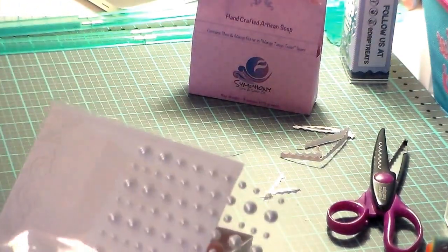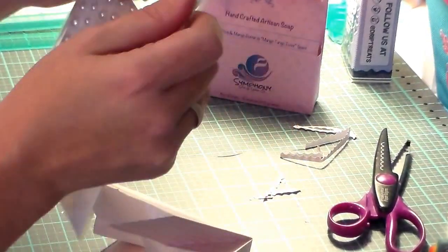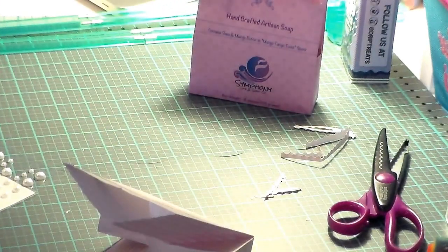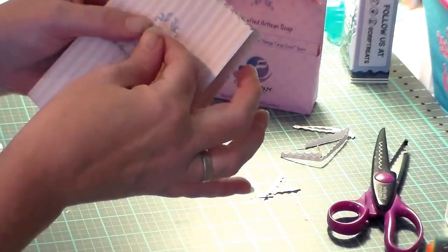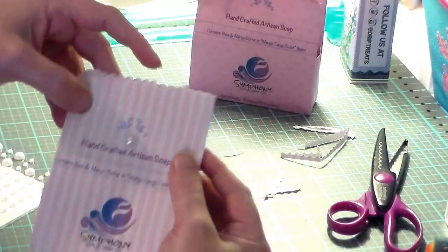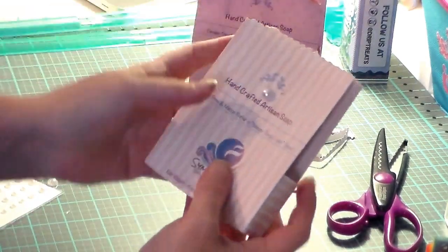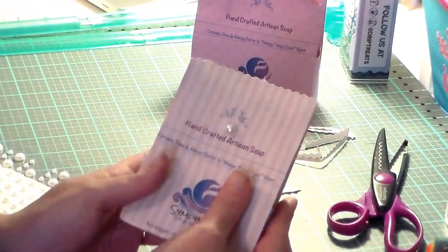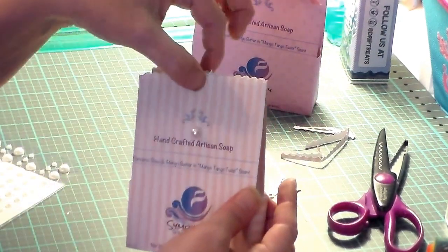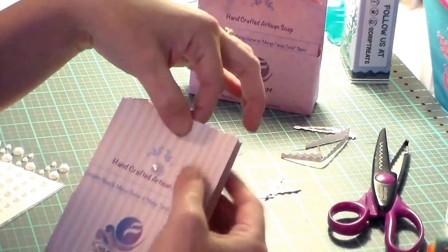And this is a sheet of pearls. I was looking for the rhinestones. $1.50. I think I got them half off, so 75 cents for all these little pearls. And you know I'm doing this. I am going to put that pearl, boom, right there. Actually, I should have put it up a little further. But holy cow, wow. And I could put a little piece of just two-sided tape to hold it shut. I can put a bow like the other one.